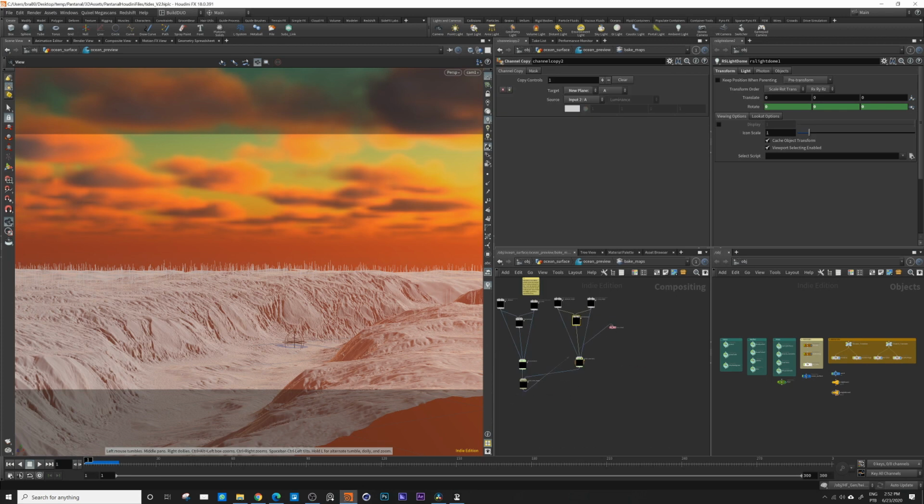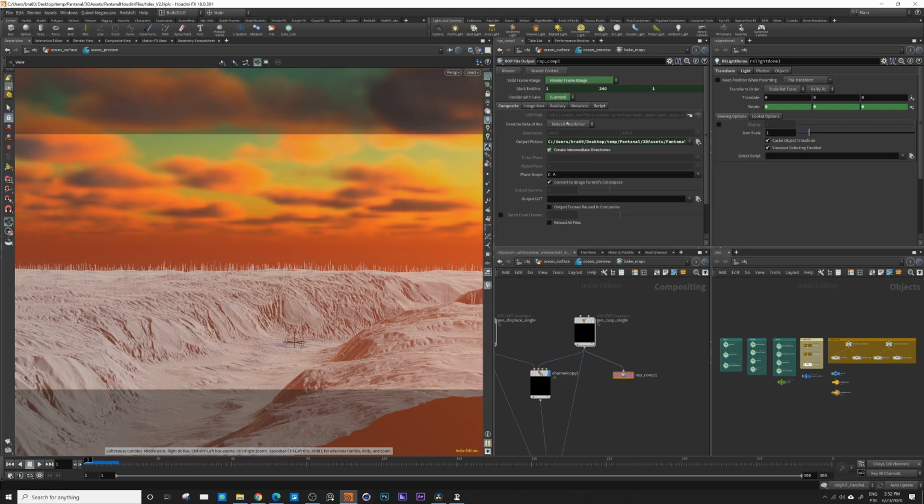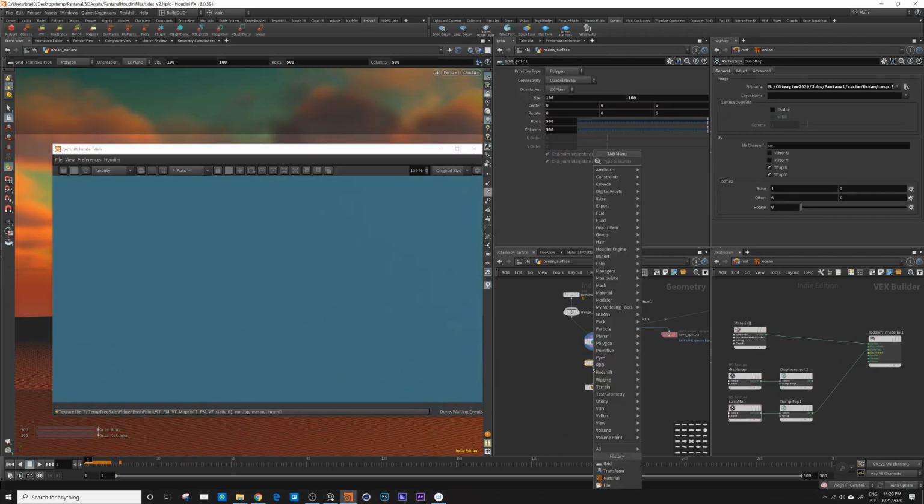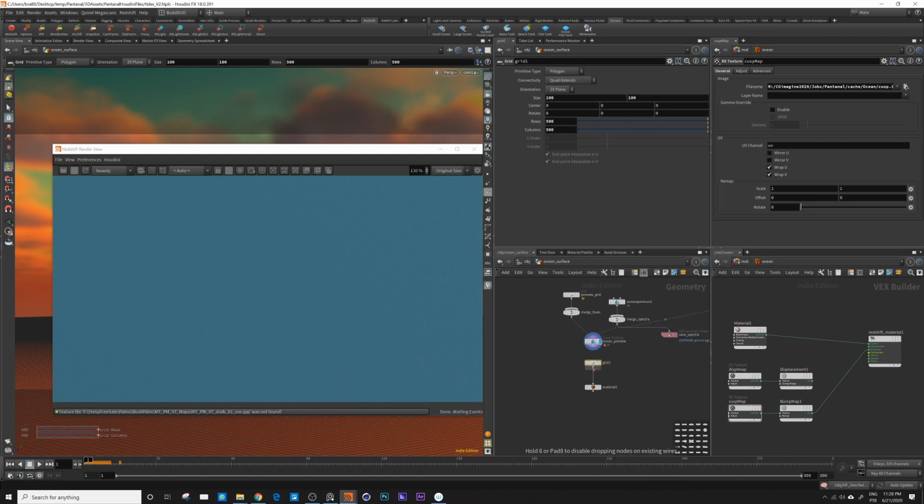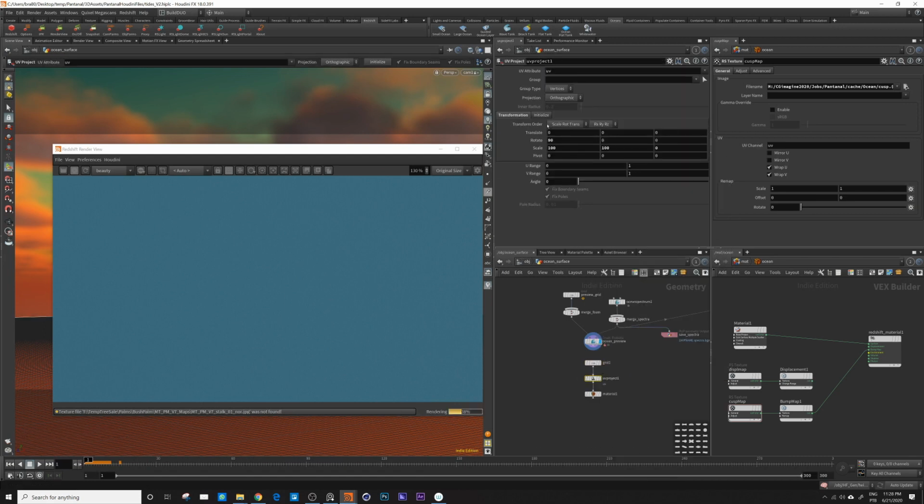Inside the COP network, in the top right, you'll find a gen cusp single node. Plug the raw output to this node so we can export the cusp maps. Adjust the basic settings like resolution, where to save it, and the frame range. Click render and wait. Back to our ocean node, create a grid, a UV project, initialize it to the best plane, and add a material node.